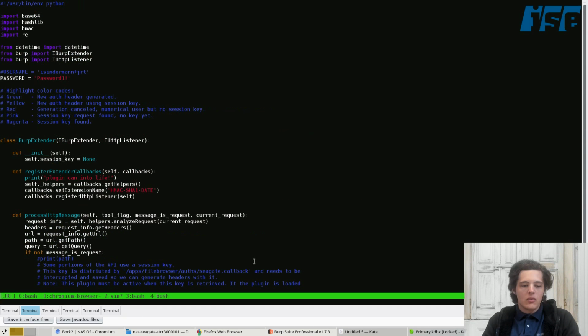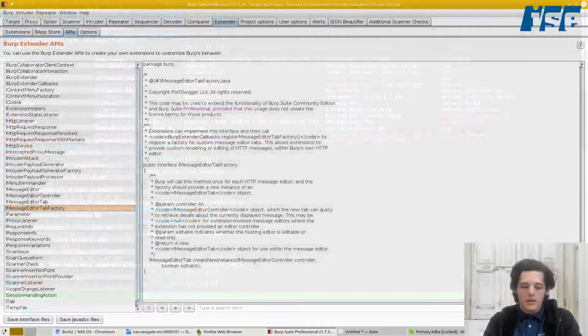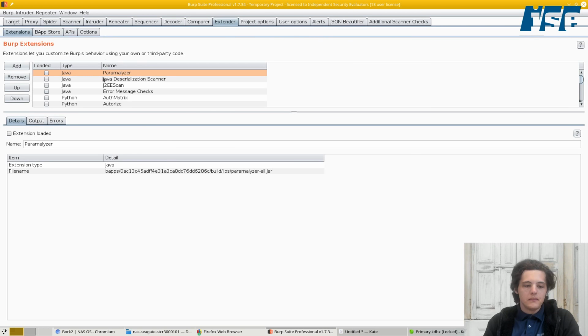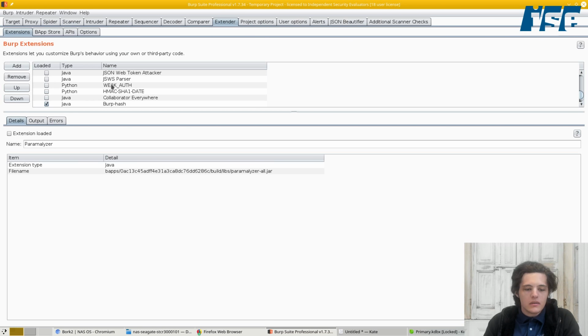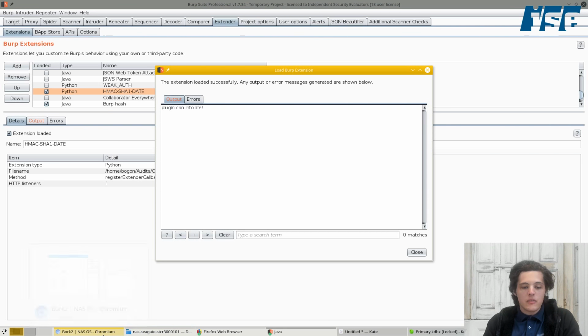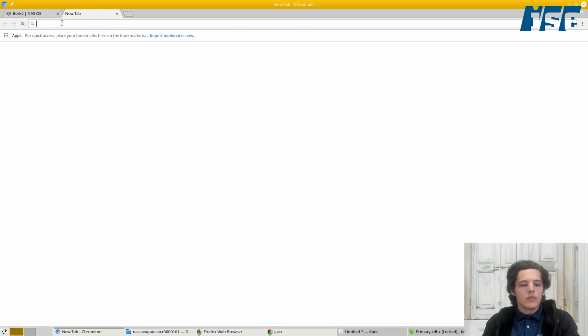So that's all well and good, but does it work? For the most part, I think it does, and we'll find out. So I'll see if I can find it. Here we go. I'll load the plugin. And just to be safe, I'm going to reload this page. Because remember those numerical session IDs? Those have probably already been sent, so Burp will not have been able to intercept them. Our client knows them, but Burp doesn't, so that's going to cause some problems. So let's just avoid that.